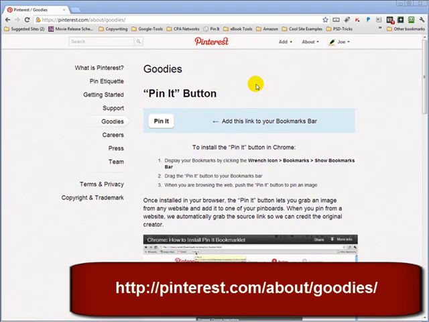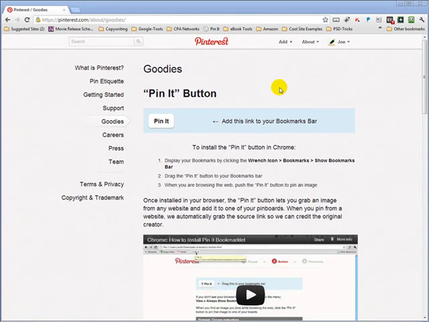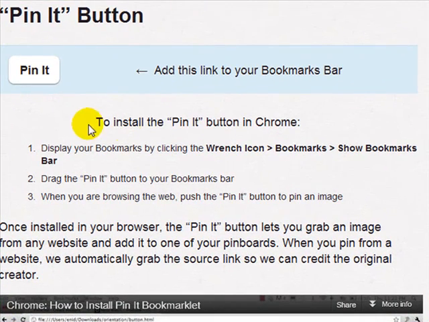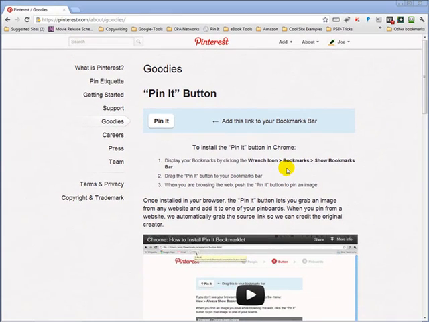And one thing I did not mention in that video, that frankly I just found out about, and it's pretty cool, is that Pinterest is pretty intuitive. It actually knows which browser you're on. I didn't even notice this before, but of course I'm using the Google Chrome browser, and it even says so right here that it knows that I'm in the Chrome browser, and this is how I attach the Pin It button to my bookmarks. But what if I'm in, say, the Firefox browser?